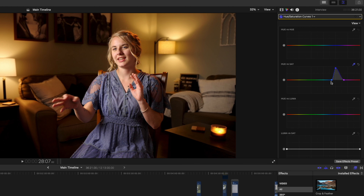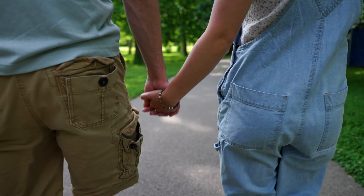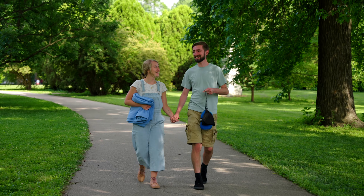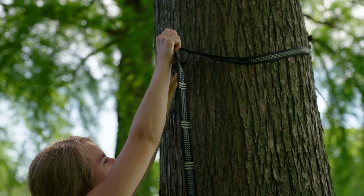The last thing I did for this clip was increase the saturation of her dress. Toggling it off and on — it's not a huge difference, and really that's what you'll find with a lot of these adjustments. After you get your basic contrast, saturation, and colors fixed, it's a lot of tweaking little things. To do that I used hue and saturation curves, selected the blue — which is pretty much the only blue in this frame — and just cranked up the saturation. It adds a nice color contrast between the really warm lights and candle and the blue dress.